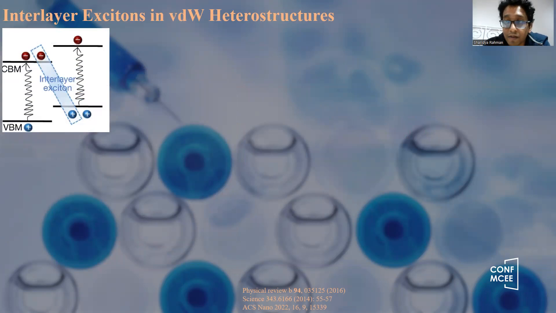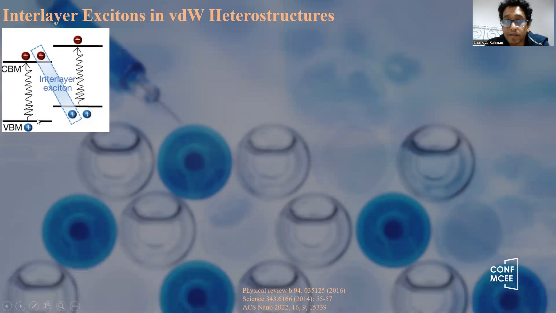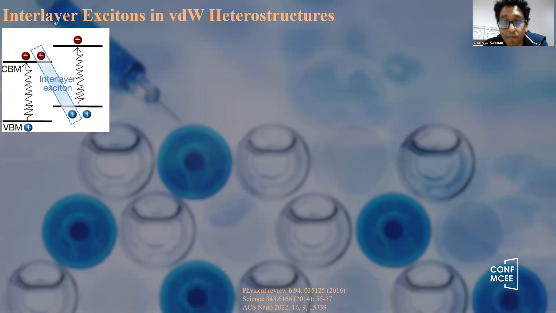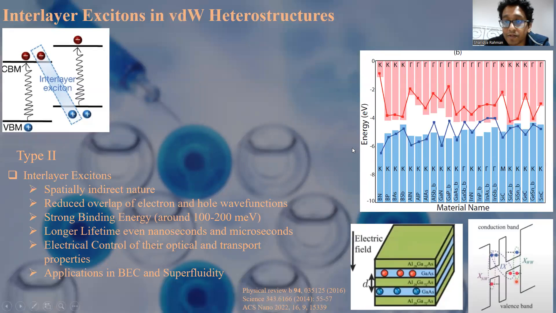Among the three kinds of heterostructures, type 2 has received the most attention in the past decade because of interlayer excitons. When an electron from one material combines with a hole from another layer, they form an interlayer exciton. It's called an interlayer exciton because the electron and hole are from two different materials — they are spatially separated. These interlayer excitons have very large binding energies and very long lifetimes, and have been demonstrated in many different material systems.